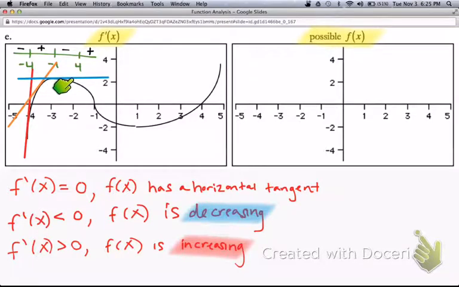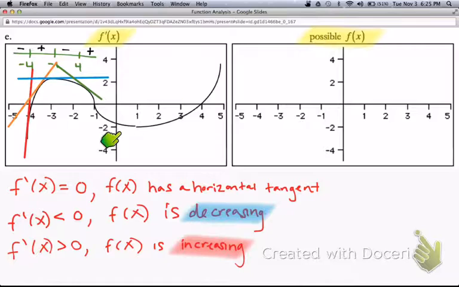All right, and then over here, what happens? What happens to my tangent lines over here? They become negative. So notice that now my tangent line is negative. So here's what I want you guys to notice about the second derivative. For this function, remember this function is the graph of the first derivative.